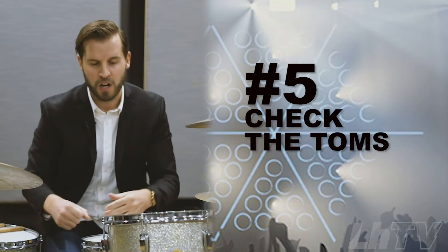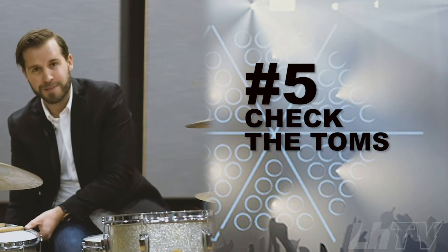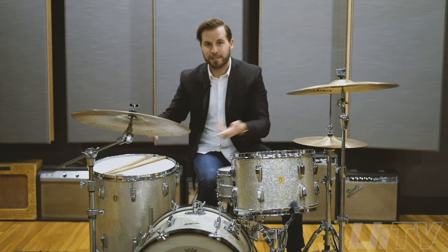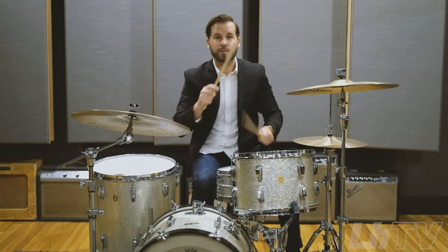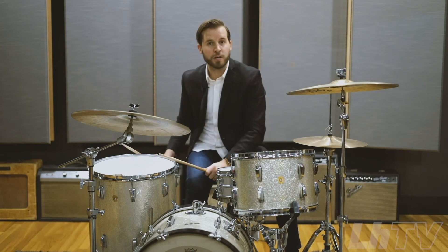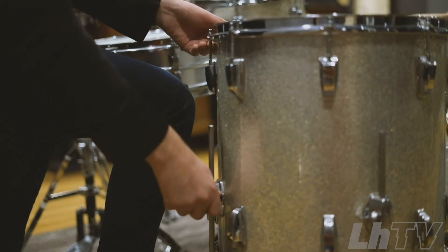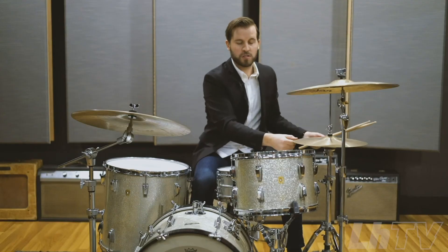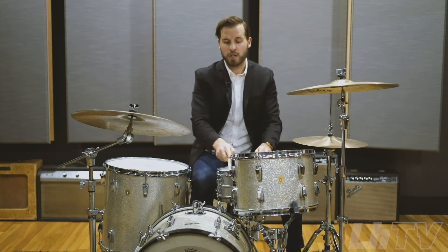Next is tom heights. These actually feel good to me, but sometimes you get to the gig and the drummer before you has their tom in a different position and you think, I can't play like that. If you forget about it, you're going to be playing your set and then hit the rims. I can fix the tom height. And also there's the hi-hat — that goes along with the cymbals. Make sure that's a great height for when you're grooving along.